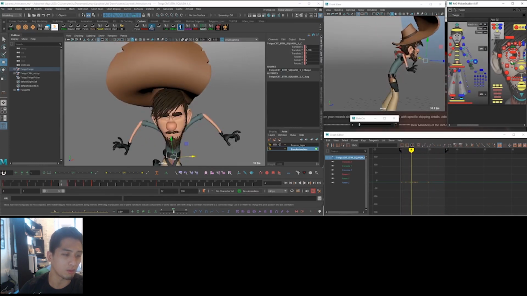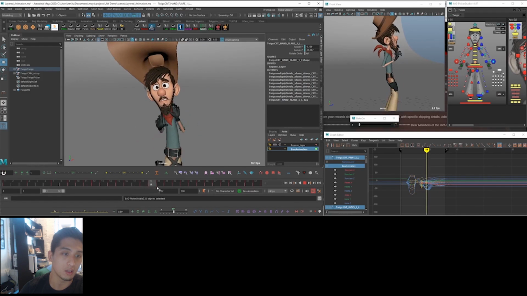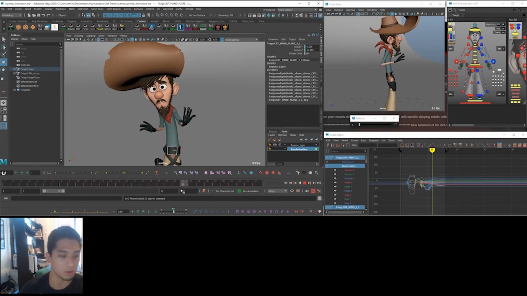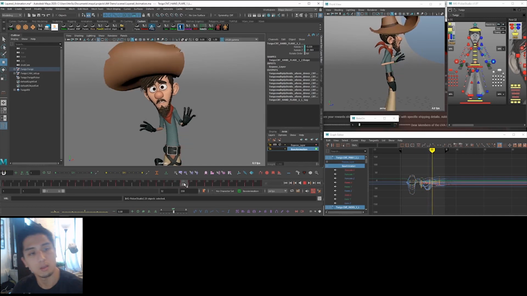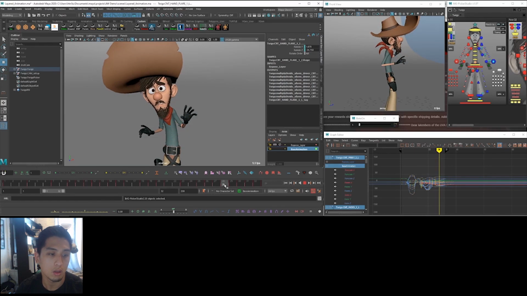Same thing with fingers too. They're like a little noodly, you know. So you can kind of go in and stamp the pose you like. Like from here, I can just key all 23, 21, delete that. 25, 28.